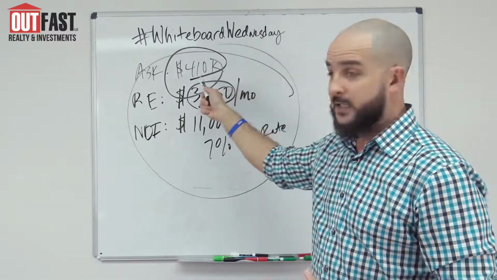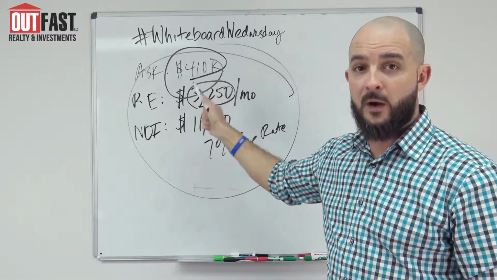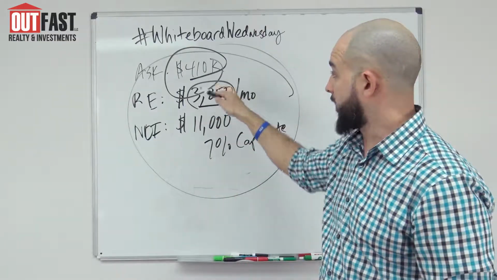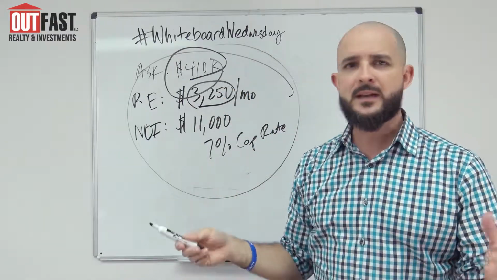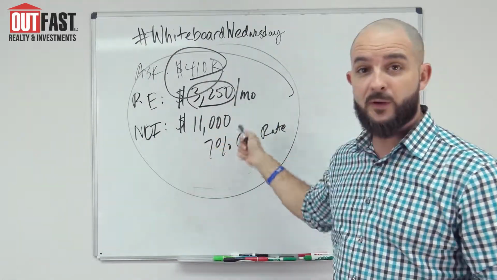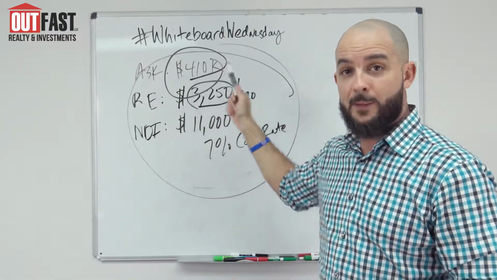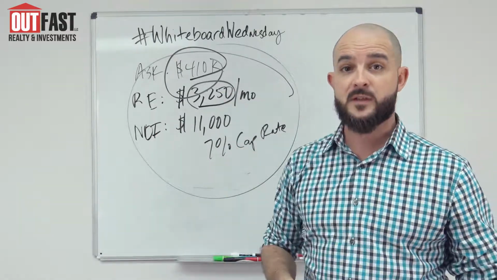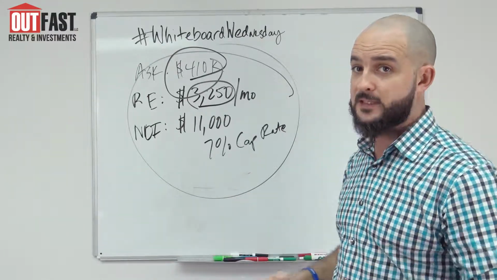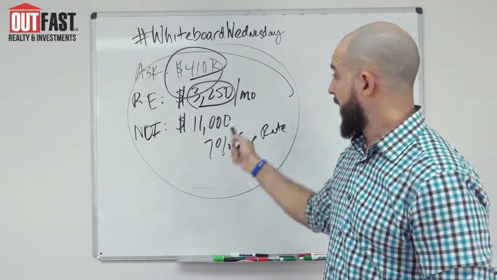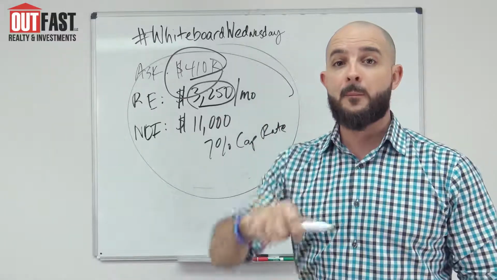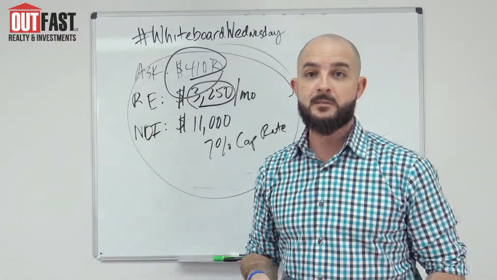And here's the thing, this property is also at the height of the market, or close to it if we aren't already there. So if the market takes a shift and that house is not worth $410,000, say it's only worth $390,000, you're still way under. And the person that's paying $3,250 a month may not be able to keep paying it. The market also shifts on the rental side, because that type of person loses their big corporate job, they don't have a place to live anymore, and they can't afford $3,250. Their rental estimate might go down to $1,800. Now you're out of a tenant, and you have a vacancy rate higher than the one per every 13 months I was talking about.